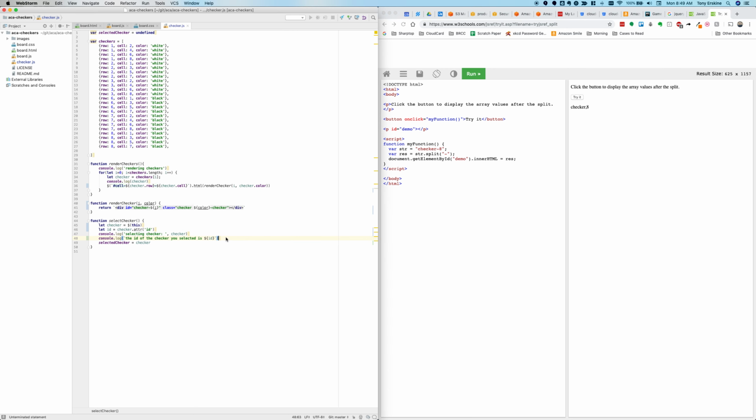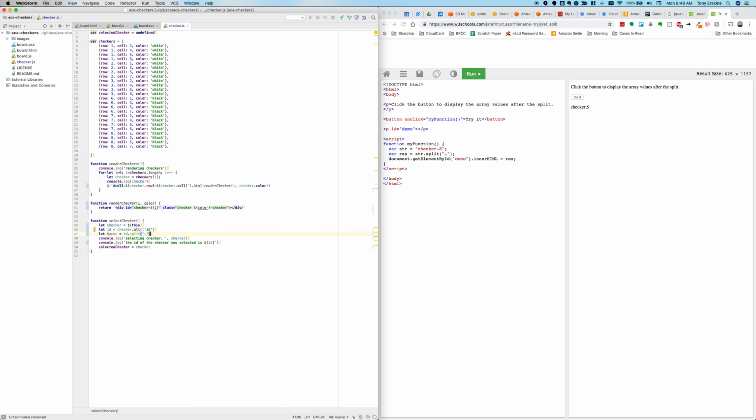All right, so let bacon equal, well, I can't think of a better word right now, so let bacon equal ID dot split, and we're going to split it based on hyphens.